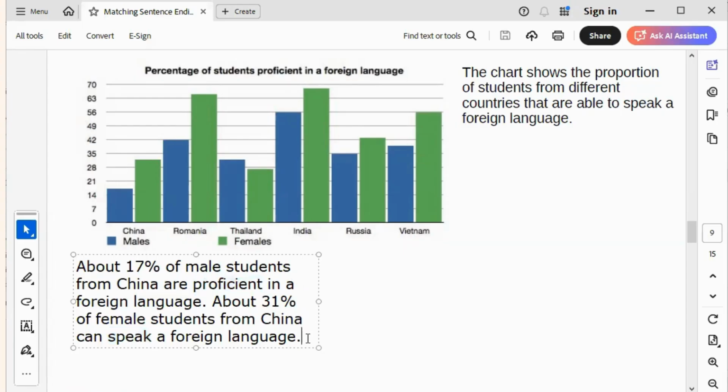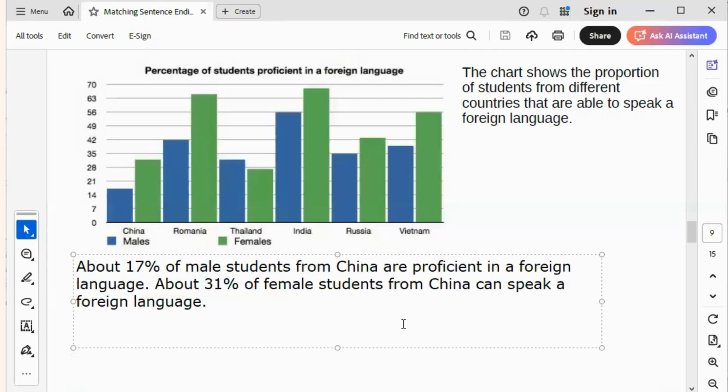So I've done for China. Let me do for Romania. You guys, I want you to do for India and type inside the Zoom chat. Let me see who's going to get it right. I'm going to write for Romania and Thailand. I want you to write for India. That's going to be our second exercise. You must get this formula very well.